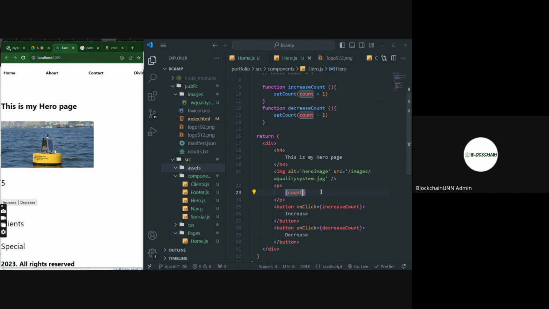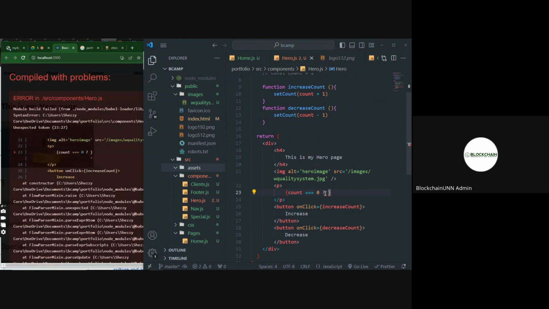Now instead of me putting count here directly, the first thing I'm going to do is check if count is equal to 0. And I'll put my question mark. It's going to throw me an error, definitely, it's an incomplete function. But now look at this. Count equal to 0, question mark. It's asking, is count directly equal to 0? That's the question. Then the next thing that comes after my question mark is what I return if it is equal to 0.